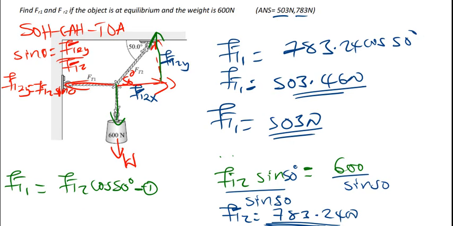We need to understand the basic idea behind these three conditions which I've given you. In this case we don't have distance, that's the reason why I've only used the summation of forces in the x and y directions, and I'm able to get the answers. So let's see the next question.